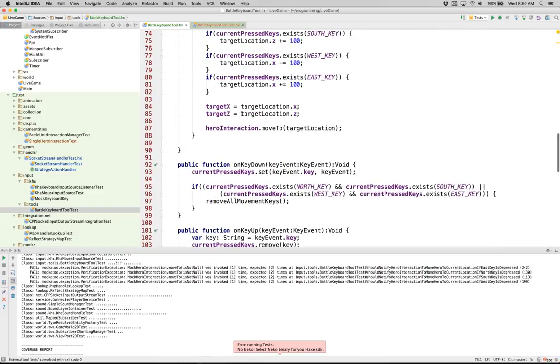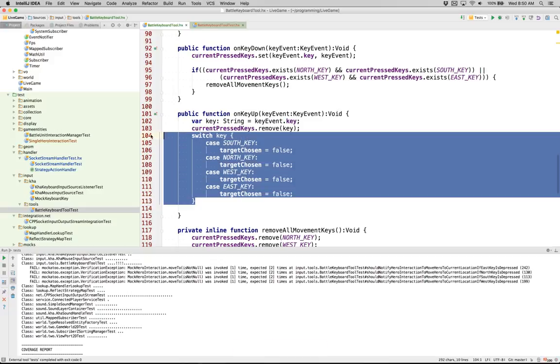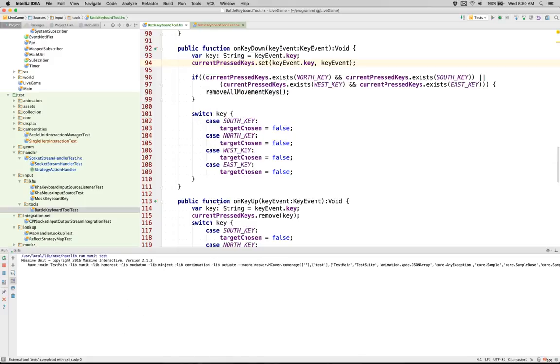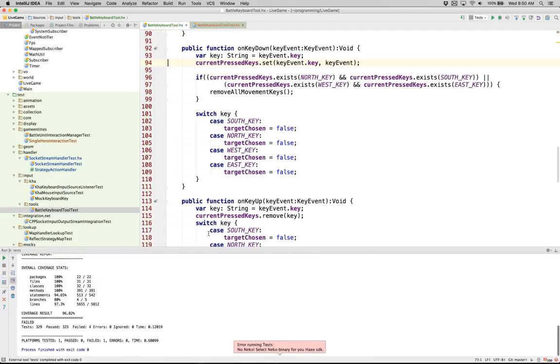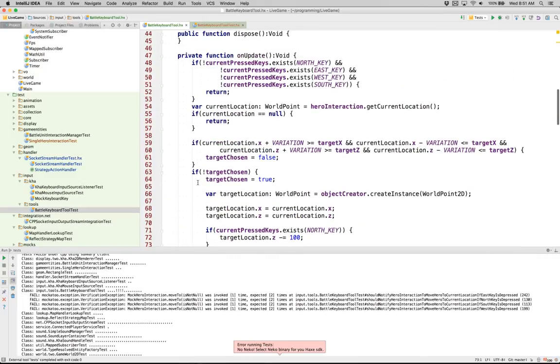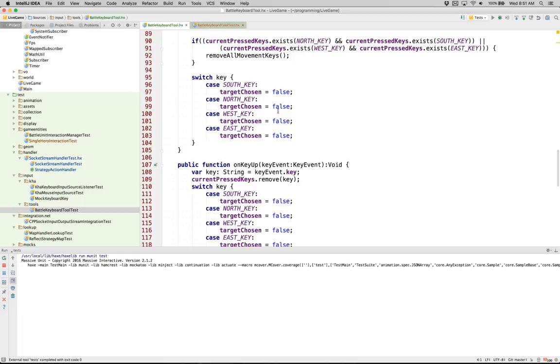So here, we need to do something here. As soon as we get a movement key, that needs to exist. I think this is actually going to fix my other problem.